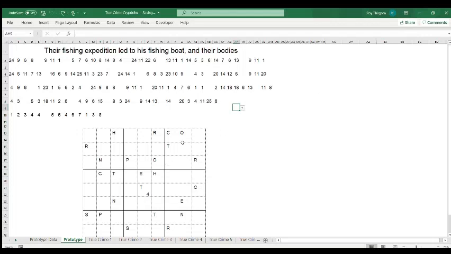Hi guys, today I'm going to show you how to solve a Crypdoku. Now, what is Crypdoku, you ask? Crypdoku is a new type of puzzle that combines a cryptogram with a Sudoku. And what you'll notice here is that the cryptogram is using numbers, while the Sudoku grid is using letters. And right here in the middle, we have T is equal to 4.